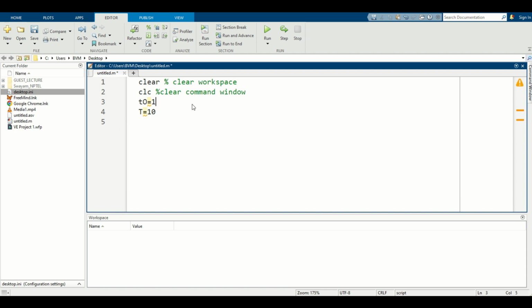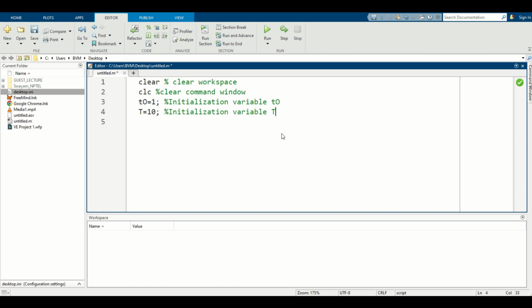That is the initialization of variable t0 and initialization of variable t. Here I have just put a semicolon, so this value is not shown in the command window. So initialization of variable capital T.